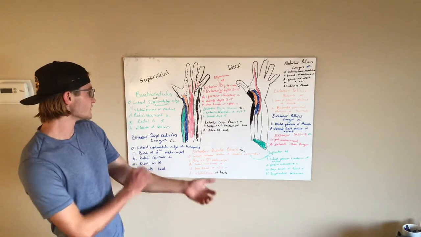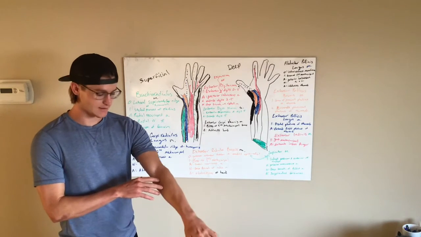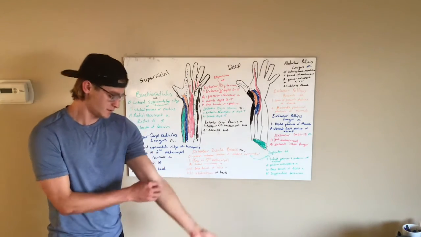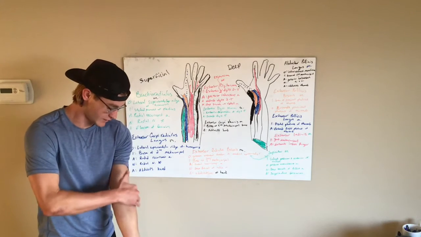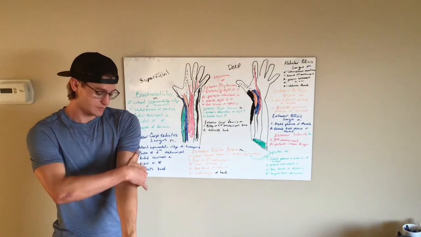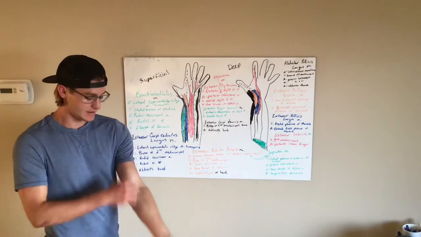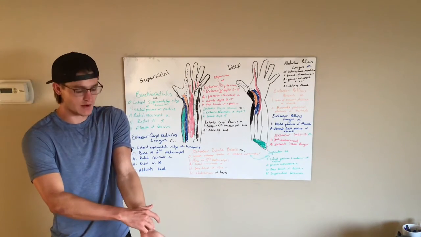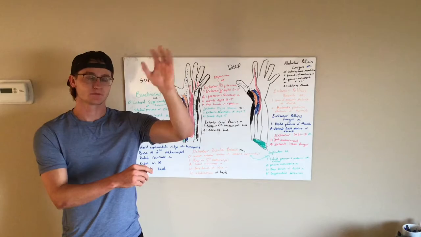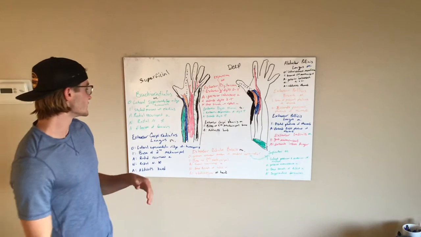So the brachioradialis muscle is this one here in green, and it's going to be one of the exceptions. It originates from the lateral supracondylar ridge of the humerus, which is right up in here, a little bit further up than the epicondyle. Then it comes down and inserts at the styloid process of the radius, which limits our ability to abduct our hand because there's a bone sticking out.